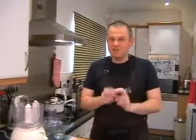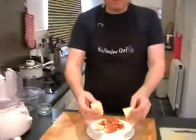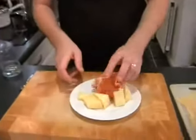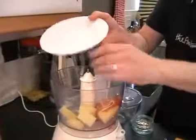Okay, we're going to make my Serrano ham and Manchego tortellini. Really, really nice looking fancy things that taste absolutely fantastic. And they're really, really easy to do. So first off, we need to blend the filling. So get that together. You've got your Manchego and Serrano ham. So all we need to do is just pop this straight into the blender and get this blended.